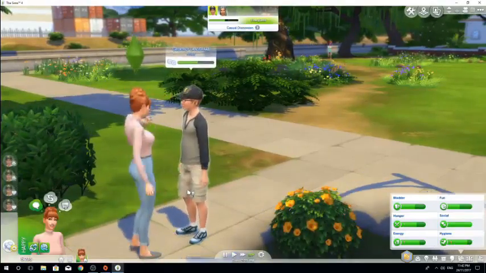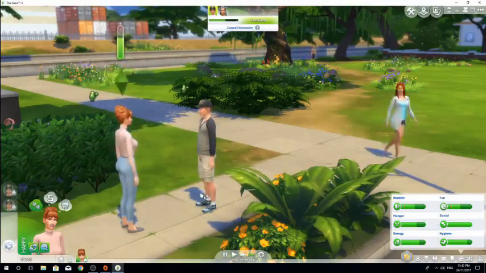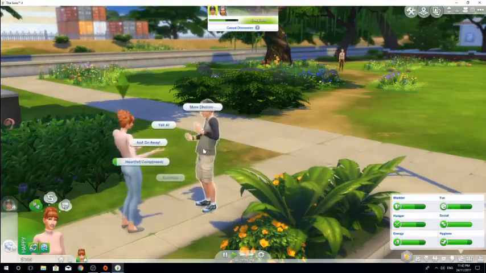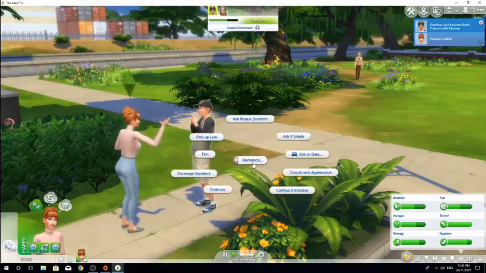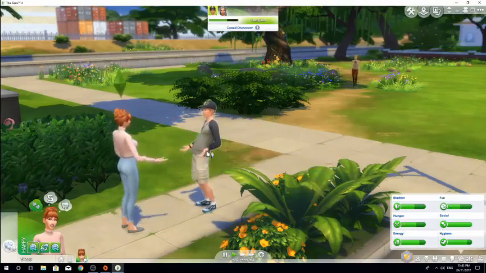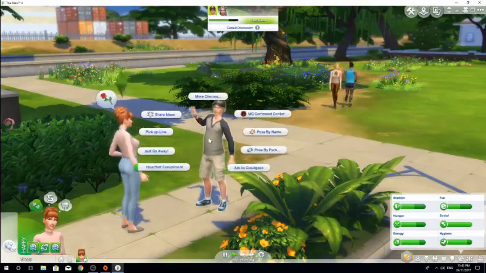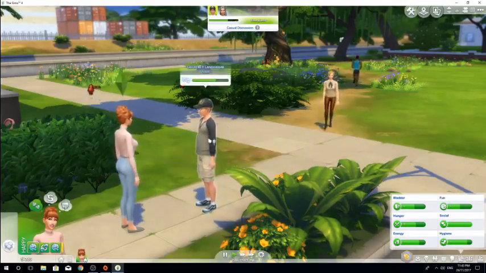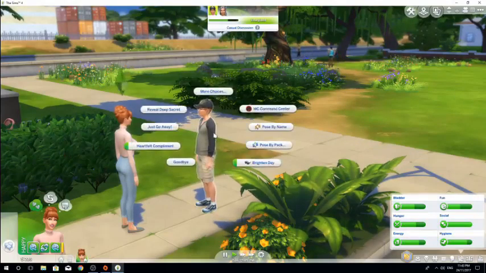You can say what you want about The Sims 4, but my word, the scenery is nice. Okay, so he liked the joke. He likes the compliment. But it doesn't do anything for our romance, which is kind of annoying. Okay, well, they're friends now. So what if we just do a little flirt? Okay, he's liking the sneaky flirt. Is he? No, he's not. Damn it! This is not working.